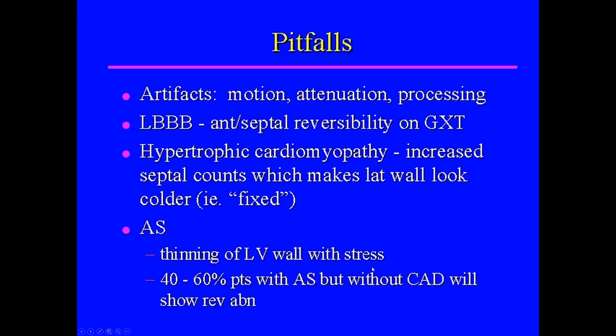And we do have to worry about pitfalls, as I mentioned at the beginning of the talk, that there are issues with the imaging. It's the most difficult nuclear procedure to actually go through with. And so you can end up with a lot of artifacts. This can be from motion, attenuation, or processing. But other physiologic things like left bundle branch block, especially if you do it associated with a stress test, can give you physiologically false information. Hypertrophic cardiomyopathies can lead you the wrong ways. And again, other things like aortic stenosis are known to potentially give you an ischemic looking picture, even though the patient doesn't have coronary disease.